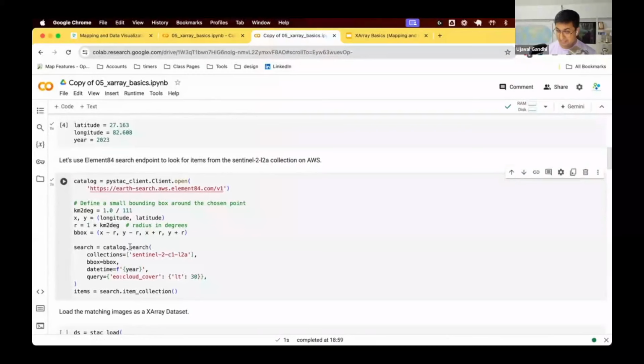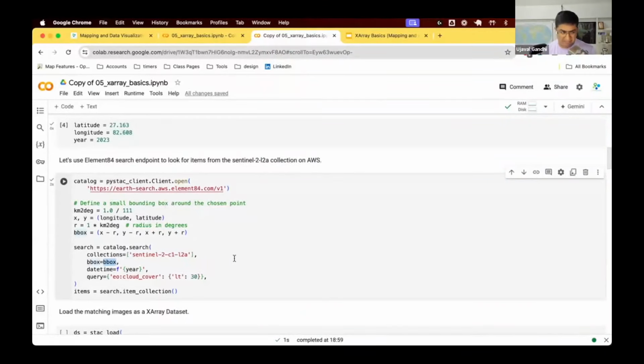This is using a standard called STAC, Spatial Temporal Asset Catalog, which provides you a standard way to query cloud-hosted datasets like this. Here we are saying that we want the Sentinel-2 collection for this bounding box, just creating a small bounding box around this coordinate to make this notebook work in a classroom setting where we don't have much time. We have defined a very small bounding box, so we're going to get maybe around a 1 kilometer bounding box around the chosen coordinate, but you can expand it. It will take more time to stream the data, but you can do this later on.